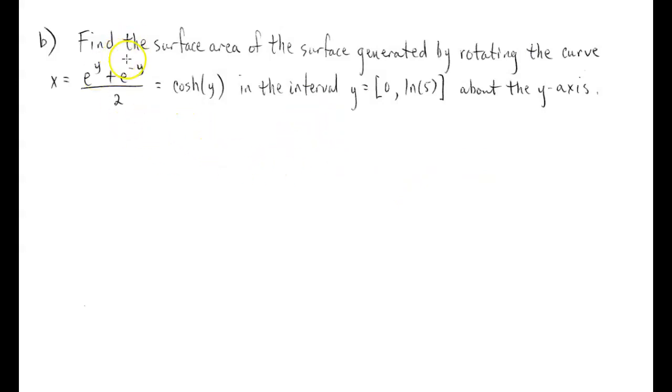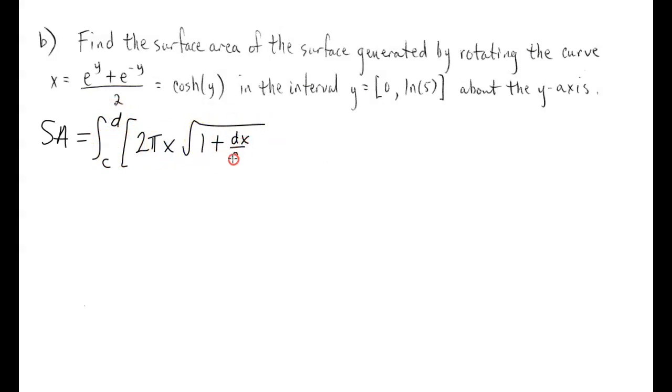All right. So anyway, we're going to be dealing with the exponential form of this hyperbolic function. So that's why I say we really don't need to know what it is. But the one thing that we do need to know is what the surface area formula is. And again, since we are doing this in terms of y, we're going to use these limits of integration c and d. And this is going to be integral from c to d of 2 pi x square root of 1 plus dx over dy. And we want that derivative squared. And then all that times dy.